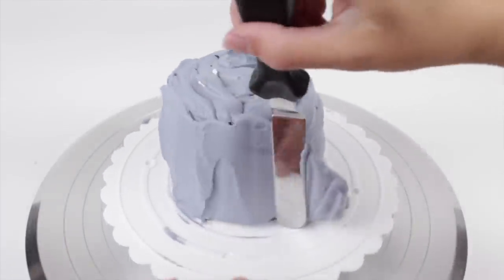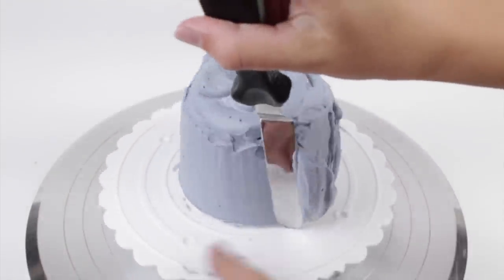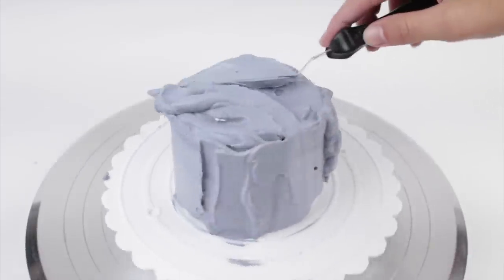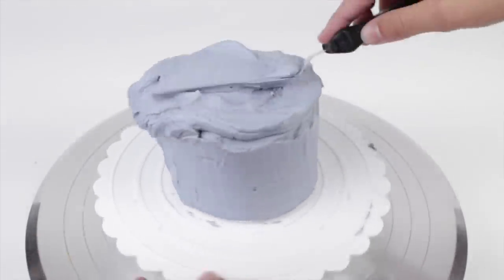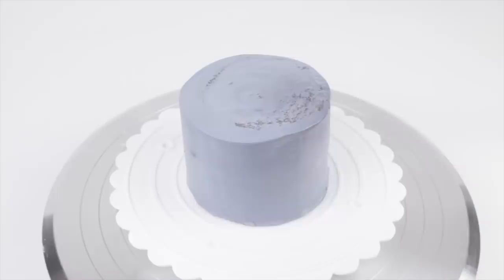I also frosted with whipped cream, and I added some black gel food coloring to the cream. And you can't make black whipped cream, at least not to my knowledge. If you guys do have a way of coloring your whipped cream black, well, I'd sure like to know how.